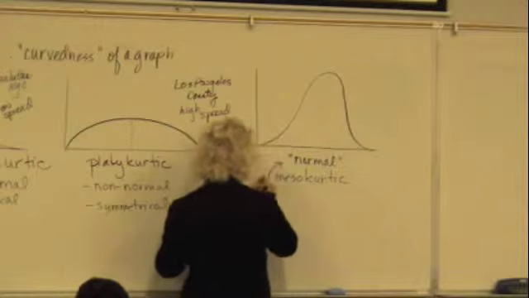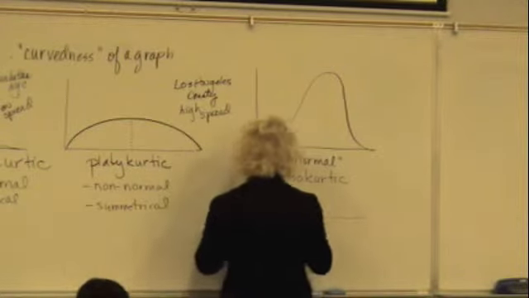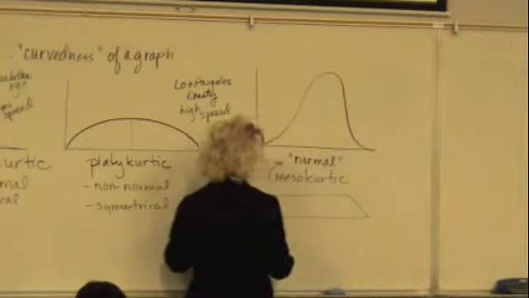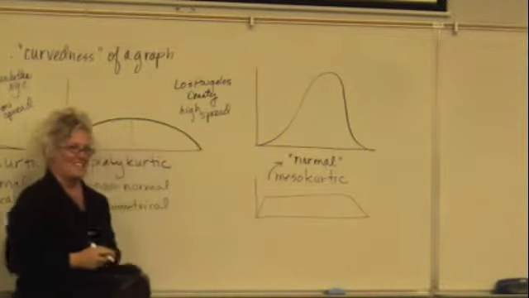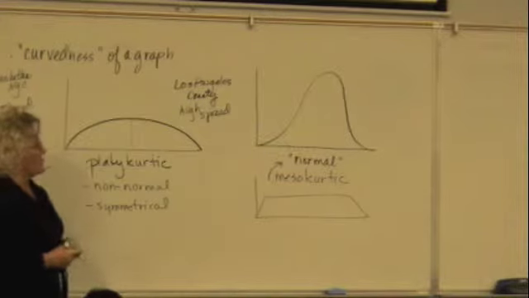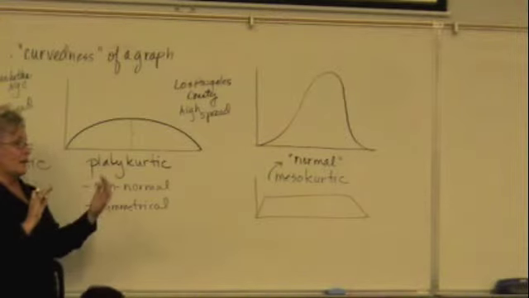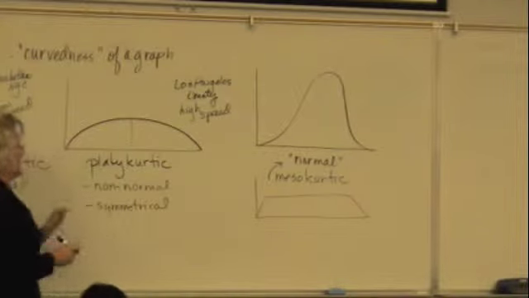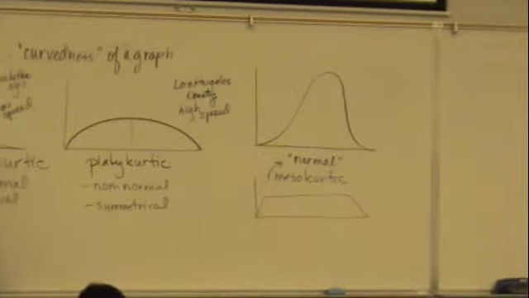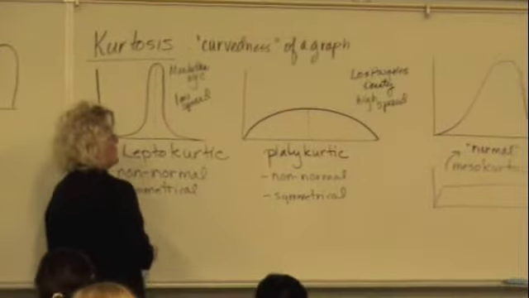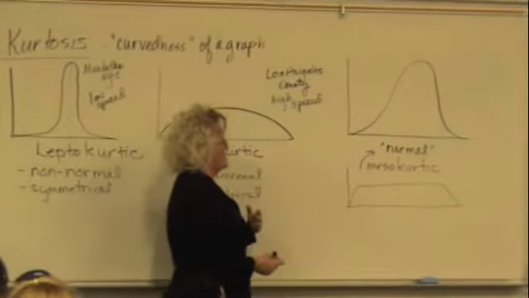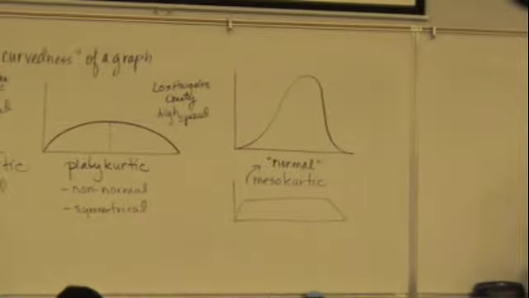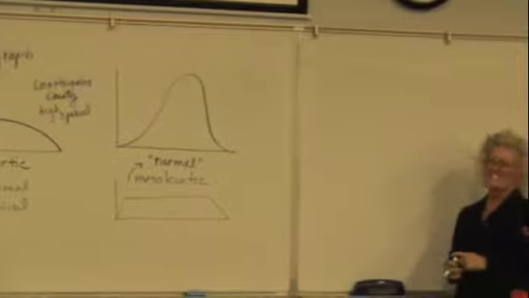I've also seen mesokurtic distributions look a little bit more like a mesa. Think of the New Mexico mountains. The idea is that mesokurtic has a pretty wide range of what it's considered, but these are more the extreme ranges of the platykurtic and the leptokurtic. So we would say a normal curve basically has normal spread. Just right. That's the idea.